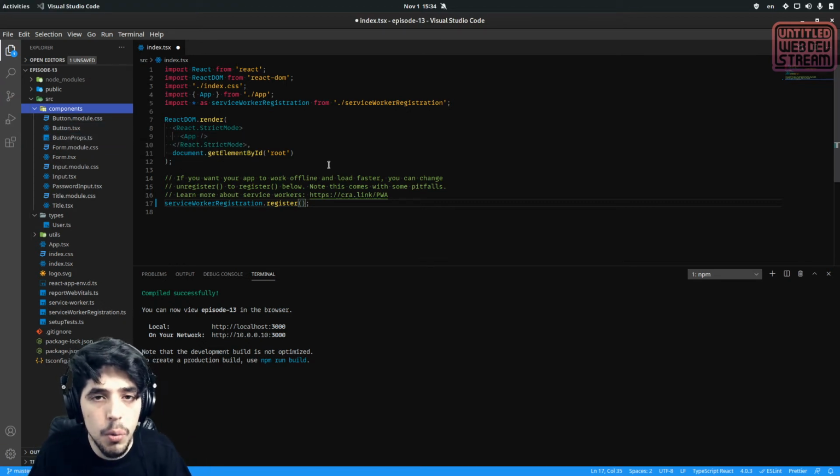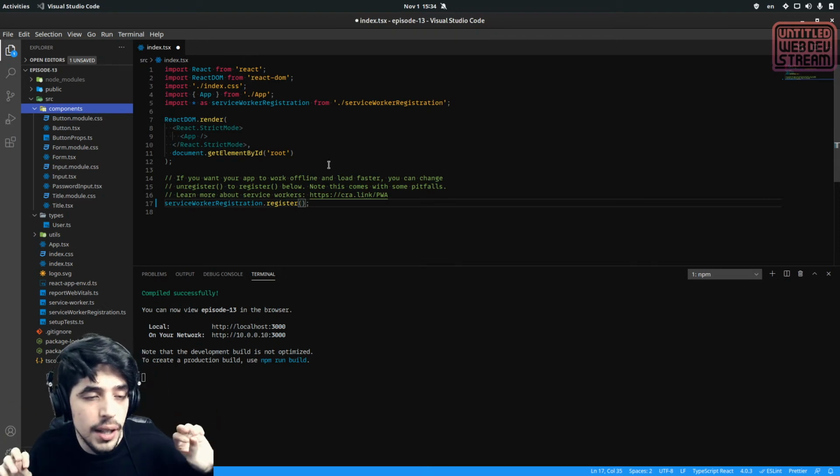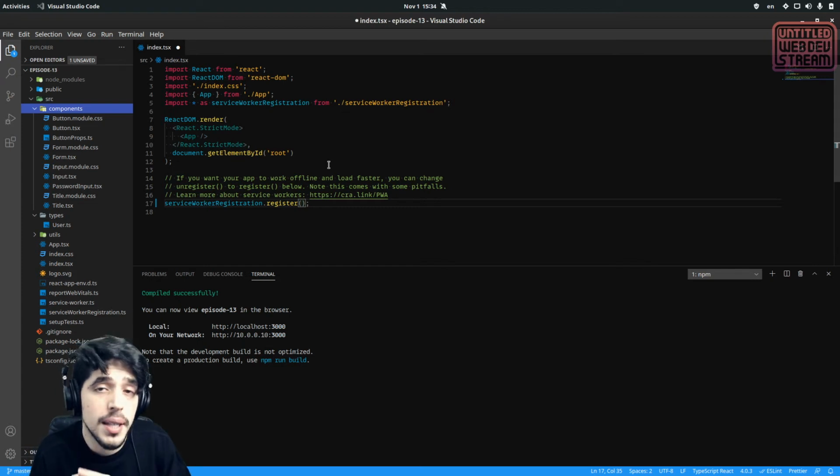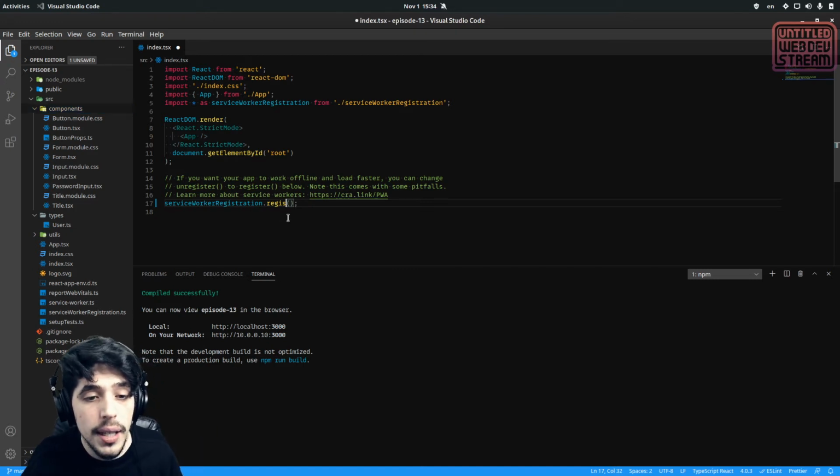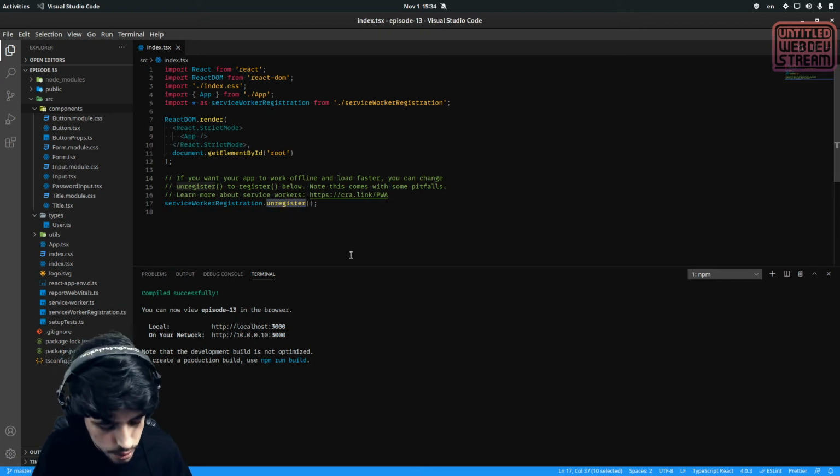The user maybe will keep on seeing the green button because they have a local copy of your app, so they don't have the newest copy of the app. And that could be annoying for you as a developer as well, because maybe you want to see the latest changes and you keep on seeing the previous state of your app. So while you are working, it's better to have this on unregister. But when you are thinking about publishing this, then you need to turn this to register.